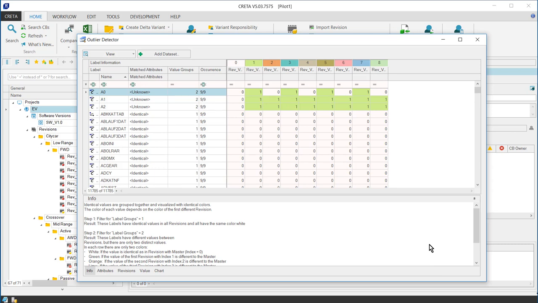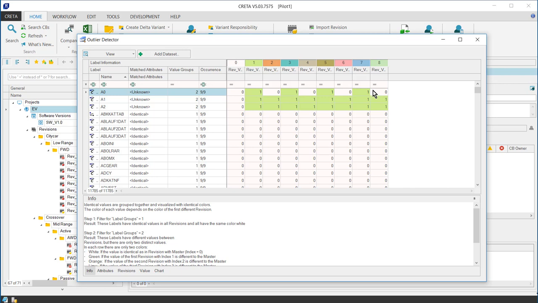So this option is really nice to observe the history of each label. You can see that A1 and A2 were only changed once. They were changed once and they stayed the same over time. The label A0 is alternating between the different revisions.